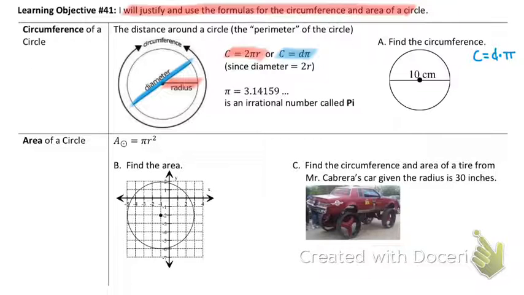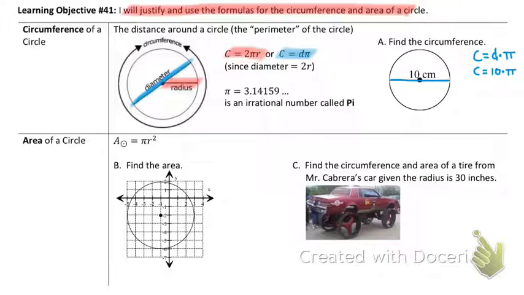Okay? So if you look, I am given the diameter. The diameter is this length all the way across. And we know that length is 10. So instead of diameter, I'm going to plug in 10 here. So my circumference is equal to 10 times pi. Okay? And I'm going to show you how to compute this later, but that's simply what we're going to do for now. All right? Because later on we're going to talk about how to put this in our calculator. So that's using the circumference formula of diameter.